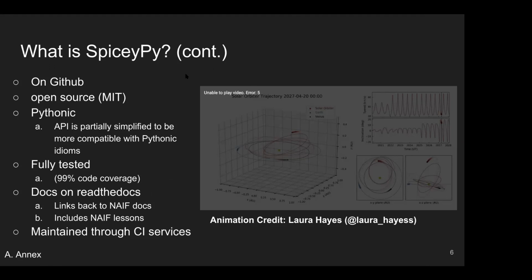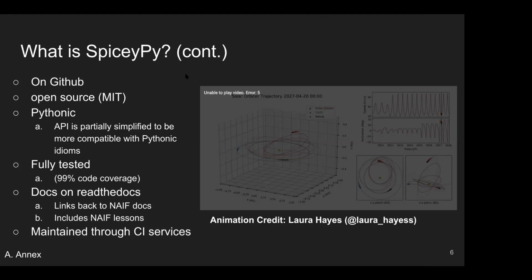Yeah, so a lot of the tests are themselves pulled from the NAIF documentation for those functions and serve as working examples for you to get started. And when we say tested, what does that really mean? That means that the function is tested, it's executed for every change to the code base. Those values it returns are then validated against some known output.